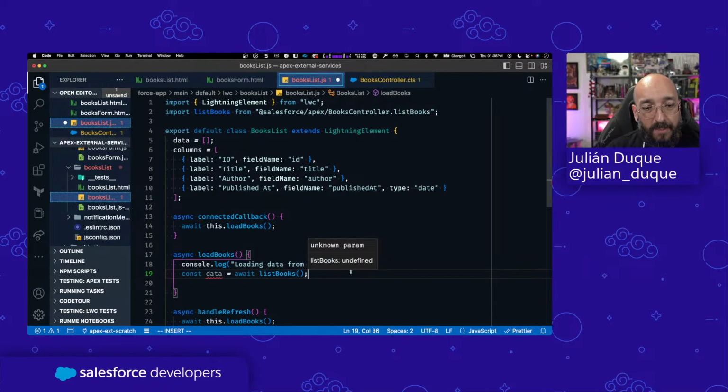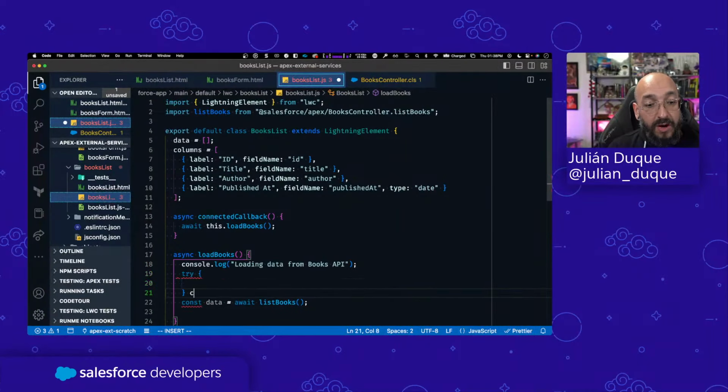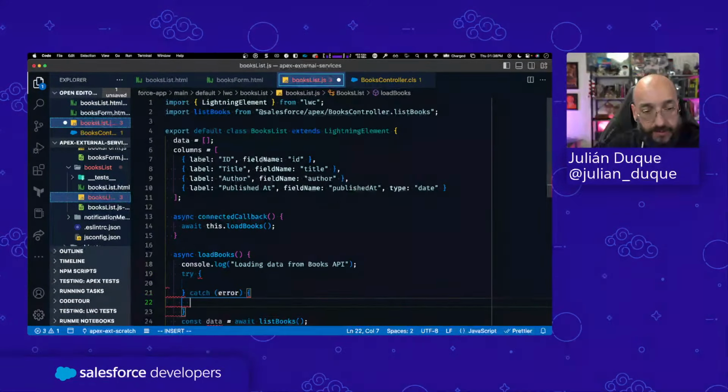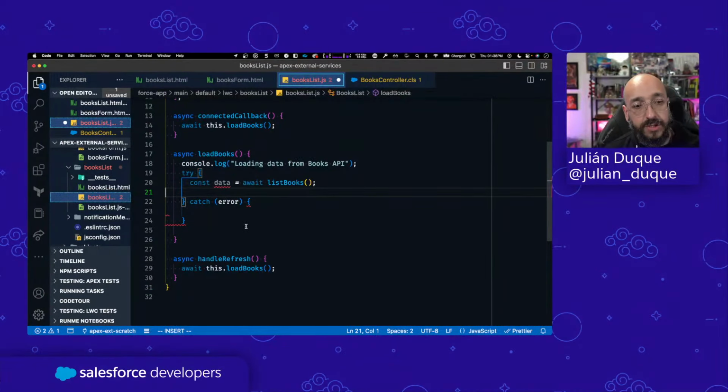Cool. But I'm using async await here, so let's wrap this in a try catch. Remember that we already saw asynchronous JavaScript, so you might know this if you have attended the CodeLive. If not, go ahead and take a look at Mastering Asynchronous JavaScript to see how to perform these operations.